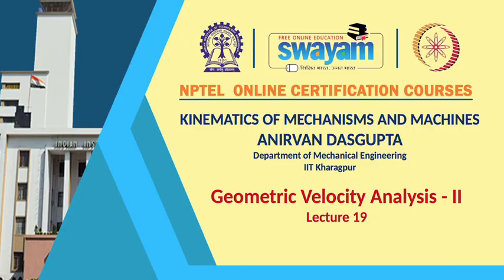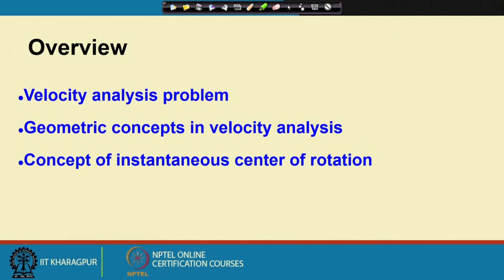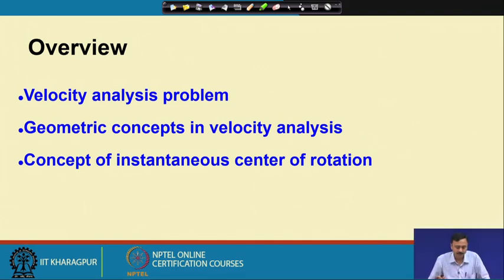In this lecture, we are going to continue our discussions on velocity analysis. We are going to look at the geometric concept that we had started off with. To give you an overview of what we are going to discuss today, we are going to continue with the geometric concepts in velocity analysis and the concept of instantaneous center of rotation, and see how these are useful in velocity analysis problem of mechanisms.